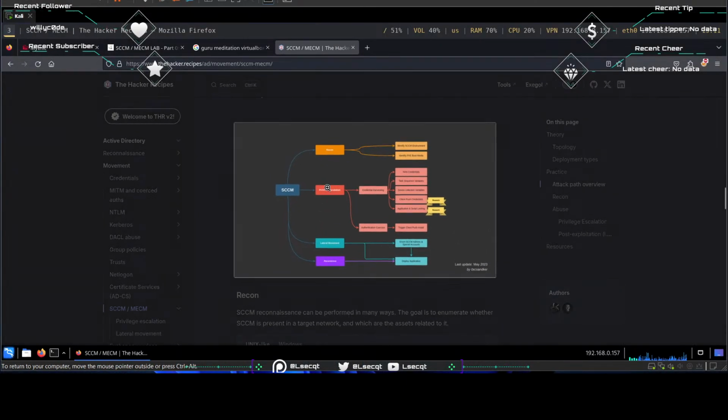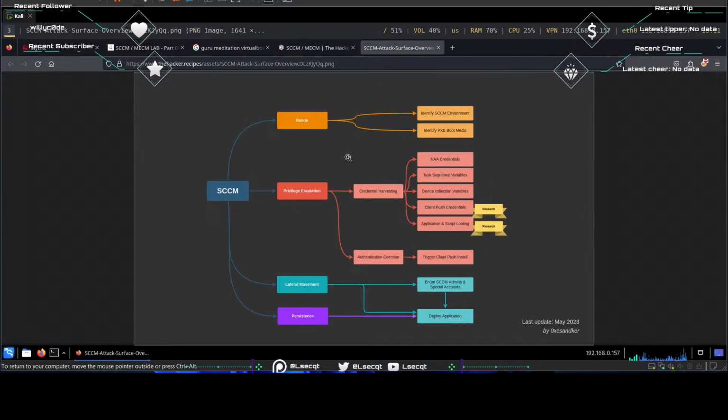If you take a closer look at this picture, these are the attack paths mapped inside this page. We have reconnaissance, privilege escalation, lateral movement, and persistence. In the reconnaissance, we may want to try to identify the SCCM environment or PXE boot media.